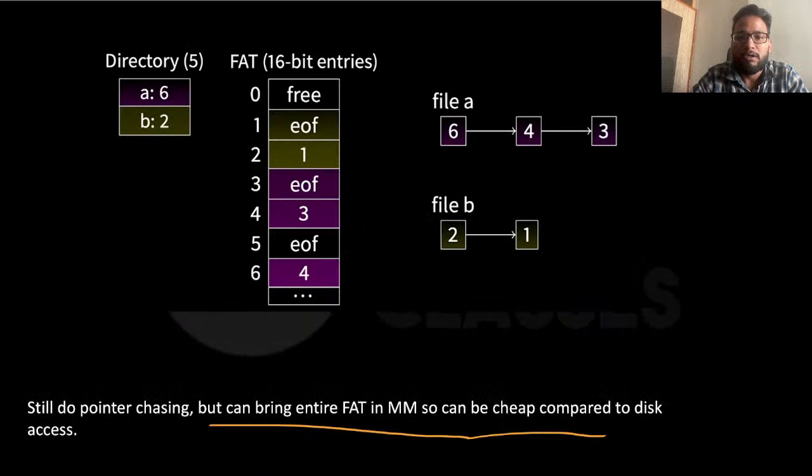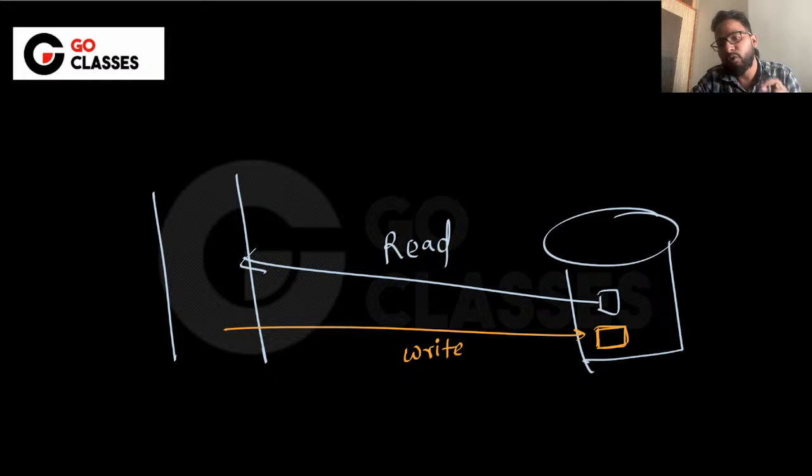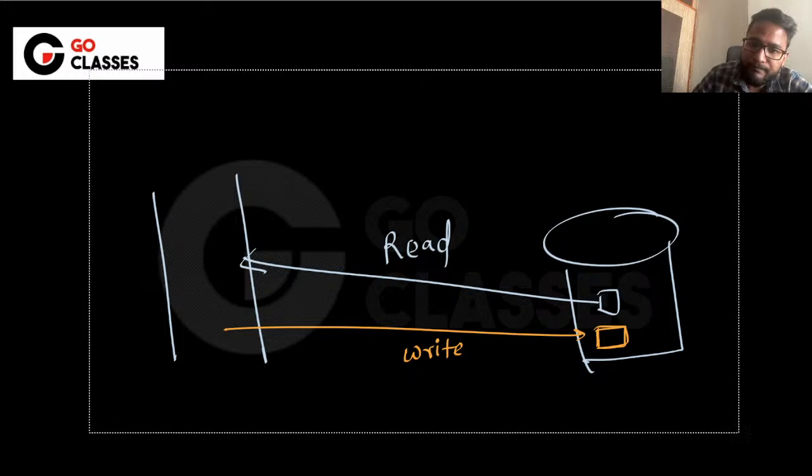Okay. Now there are two operations that we do. One is read, another one is write. Read means that if you are just bringing something from the main memory, it is called read. If you are going to write that also, that's called write. Sometimes you need to do just one of them. Sometimes you need to do both of them. Can you give me any example where only read is required? Can you give me any example where you only read?